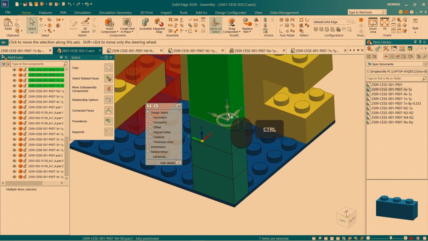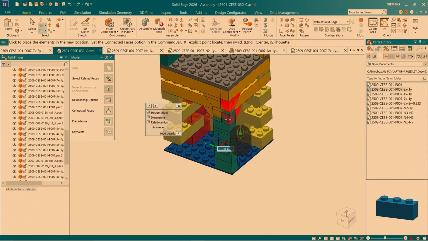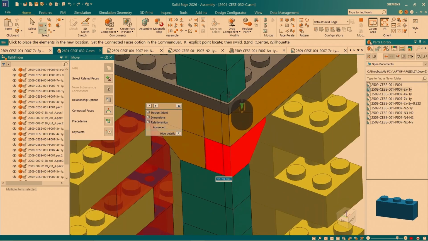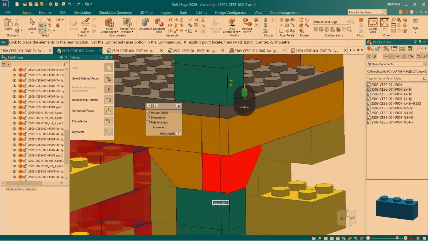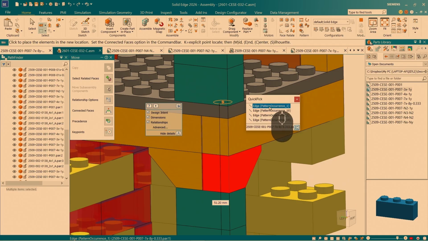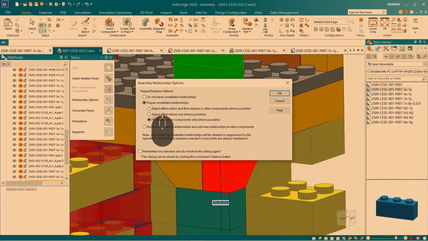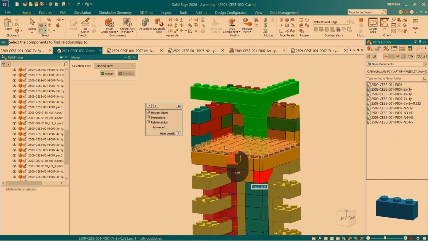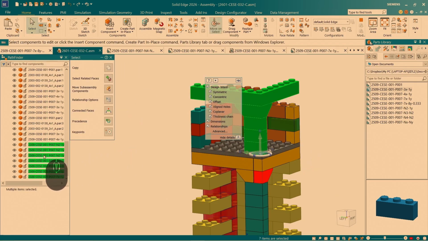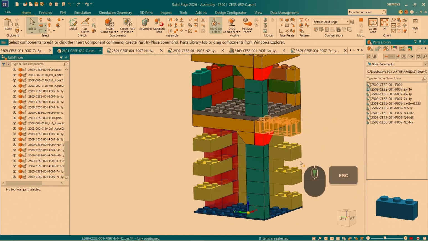So I'm going to press Control, click on this vertical arrow on our steering wheel. So now we're copying all of those parts. And I'm going to try and land it on the lower part of this peg down here. That looks to have picked up on it correctly. So I'm gonna maybe just right click, get Quick Pick and Pattern Occurrence 1. We can see a preview of how the part gets located by each of those options. And Pattern Occurrence 1 looks perfect. So I'm going to choose that. And now we're going to choose Replace to Other Components only where possible. So I click OK. And the parts I'm going to choose are this part here. Click Accept. And all of those parts are now fully constrained. So that was a nice efficient way of copying all of those parts up.